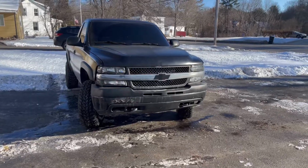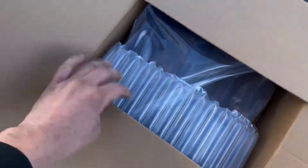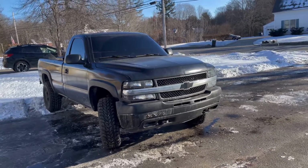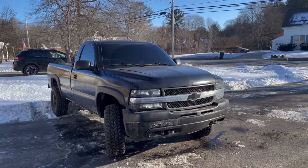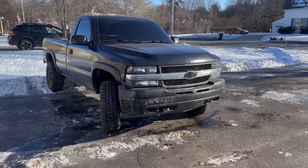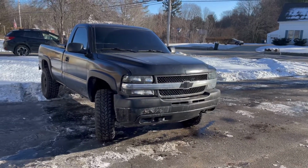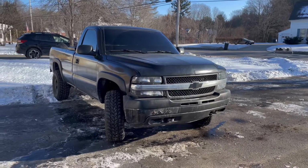So here's our next change to the truck. Just showed up early in the mail. We got some Chevy tow mirrors in here. So there's 2 different kinds. There's a kind that's a newer style with lights on it, and there's the older kind that's a little more round and there's no lights on it. This is a base model truck, so there was no lights to plug in. I'm probably not gonna wire them up anyways if I did. And honestly, with it being a round body Chevy truck, I felt like the older ones would just fit it a little bit better, so I ended up just going with the older style, but either way, I'm happy. They'll both work for what they're meant for.